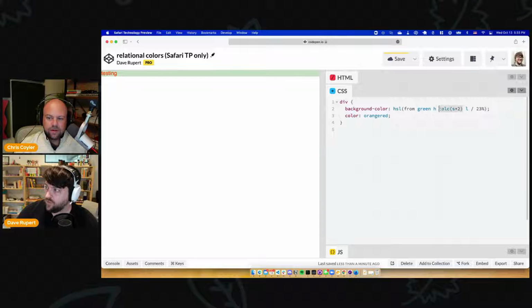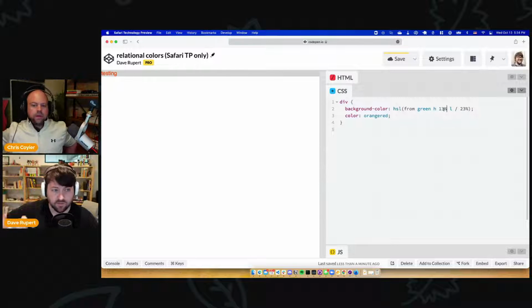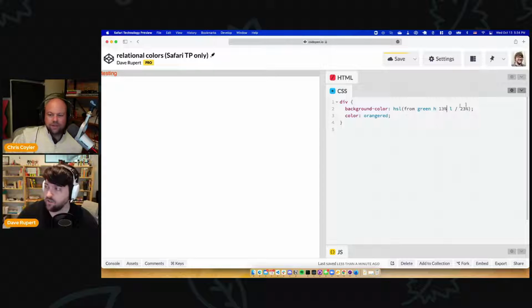Yeah, I think you could maybe even do like 13%. I don't know. My weird keyboard. So that means don't use S. Just do whatever I'm gonna tell you to do. But use the same hue and the same lightness, so it's all in the same color family. That's cool. And then you have this optional slash parameter for the alpha at the end.